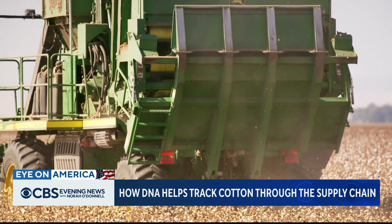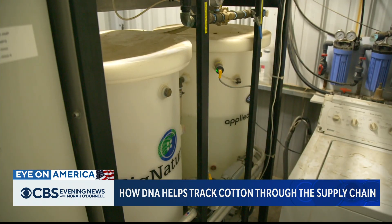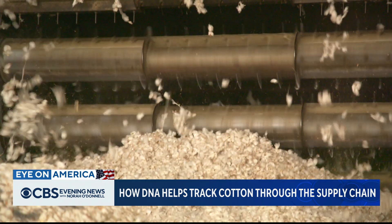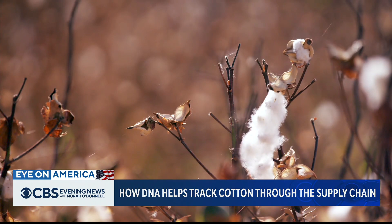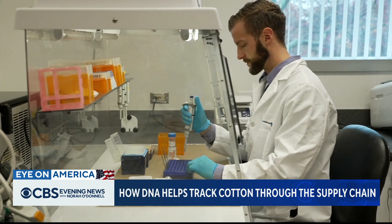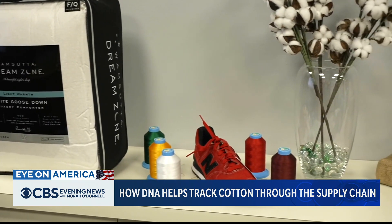There's a lot more focus now on identifying what's going on in your supply chain. So this low-tech industry has found a high-tech solution. Here in California, the cotton is now sprayed with a fine mist — it's almost like a barcode on cotton — that can trace tiny strands of cotton from the field to the finished product. Some are tested at this lab in New York. The DNA technology is there to help keep the products honest. Products made in America should be American when they leave the U.S., and they should be American when they come back into the U.S.